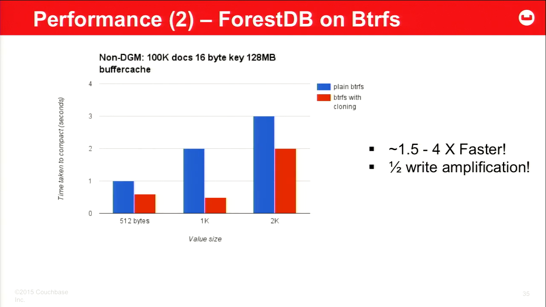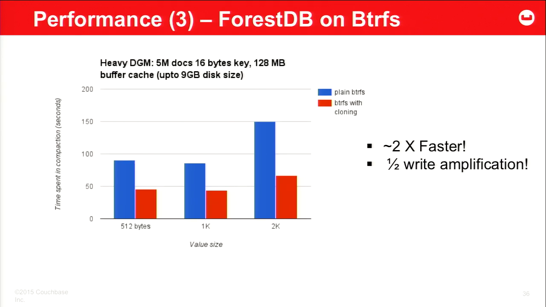We did another test where we decreased the buffer cache size so that the entire data fits inside the buffer cache itself. In this case, the normal compaction itself is fast. As a result, you see gains, but those gains vary because of the caching effects. Nevertheless, in all these cases, you still see a 1.5 to 4x speedup in the compaction times. That is, you have to wait that much less for the file to compact. And throughout, all of these result in half the amount of write amplification because you do not need to copy the valid blocks from the old file to the new file.